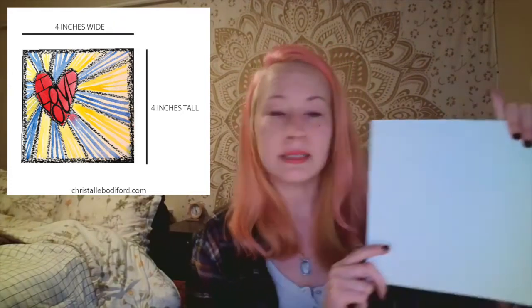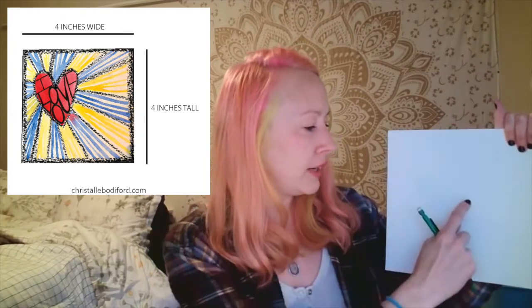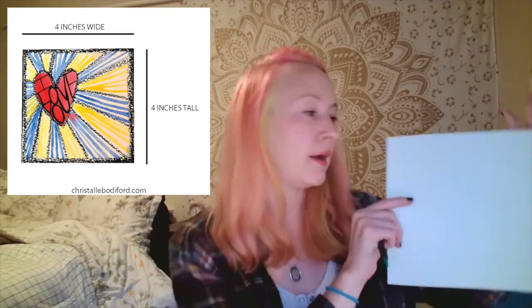So I'm going to draw it very quickly, and if you want to, a little trick you can do, since you know that the edges of the paper are straight, is start with those two and then measure 4 inches down and 4 inches across, and that will give you your square. You can do that on each corner if your paper is large enough, and that'll cut out some of the work of measuring all 4 sides of the square. Okay, so I'm going to measure down 4 inches. Then I'm going to measure 4 inches across the top of my page. And you should have a square that looks something like this. So I'm just going to cut along this line now, and that is going to give me my first watercolor piece. If it's not exactly 4 inches, that is absolutely fine.